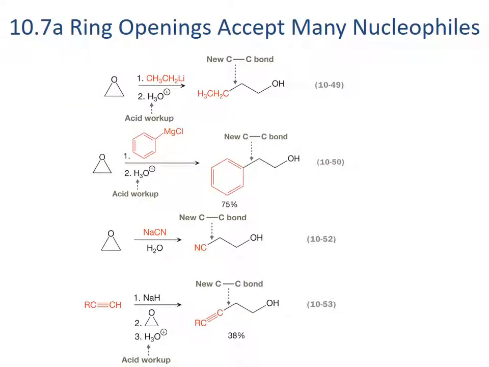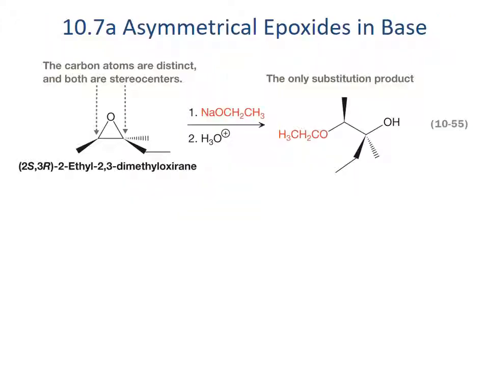There are tons of different nucleophiles that can open an epoxide, and the really cool thing is that one bond is formed and you get an alcohol functional group on the same product. The examples shown are all examples of carbon-carbon bond formation with epoxides. Alkyl lithiums on top, Grignard reagents, and sp hybridized cyanide or terminal alkynes all can serve as nucleophiles, all of which are under basic conditions.